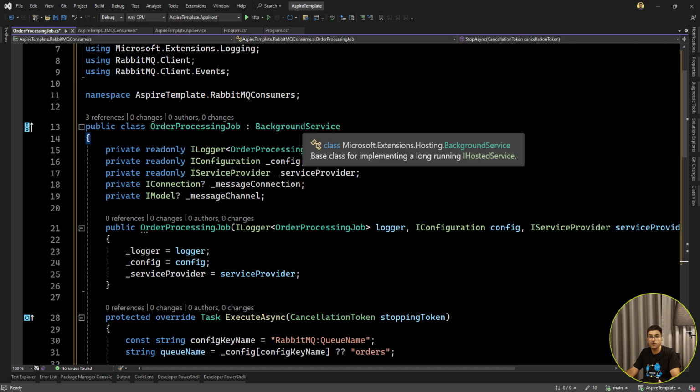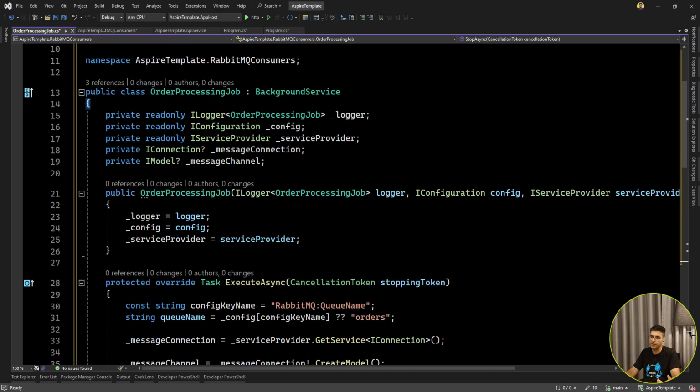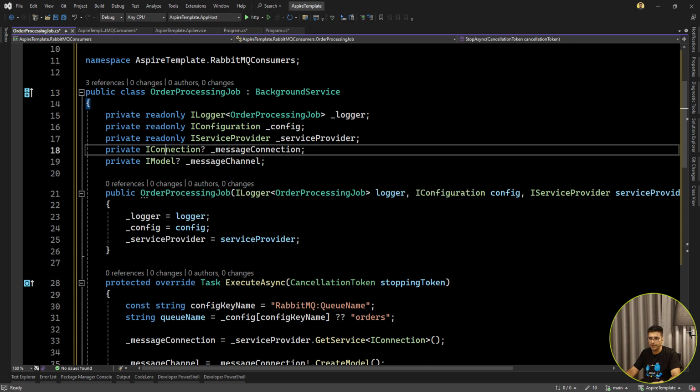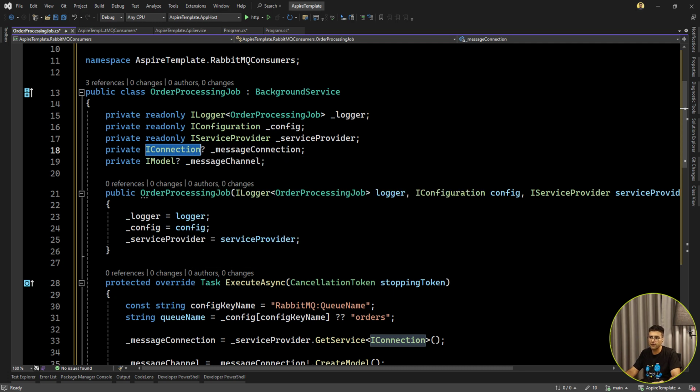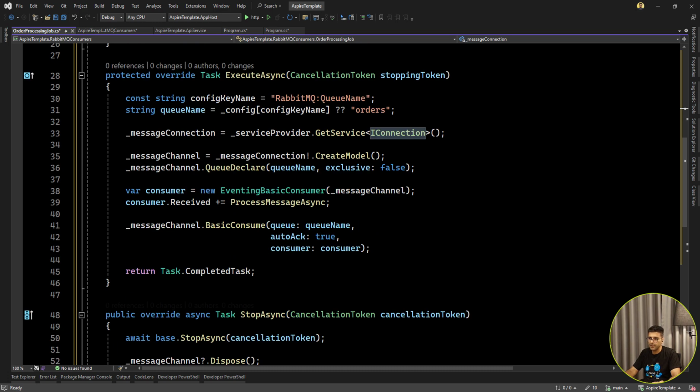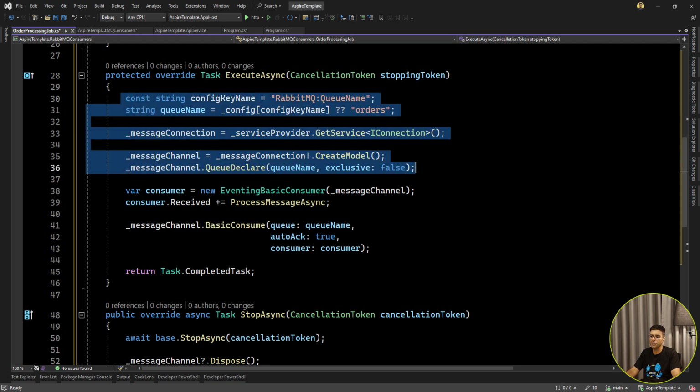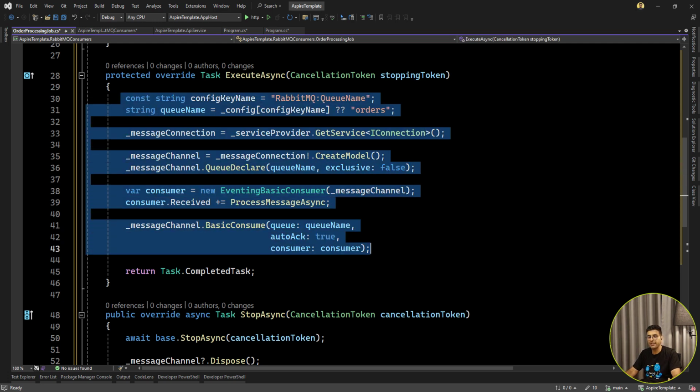So it's actually a hosted service, which is used for long running jobs. We injected this IConnection, as I mentioned, for using the RabbitMQ client, and also this is for the channel. Here is the using of RabbitMQ and the IConnection interface for defining your queues and also for starting to listen on that queue. It's very simple and straightforward.